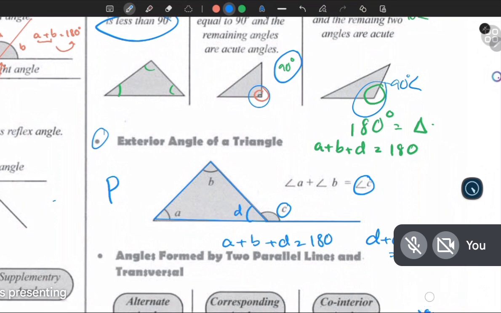So in a sense, if you write C is equal to 180 minus D, that is, 180 is equal to C plus D, right? So you can write this as A plus B plus D is equal to D plus C. Yes or no? Makes sense, right? Because here you have a straight line whereby D plus C gives you 180.